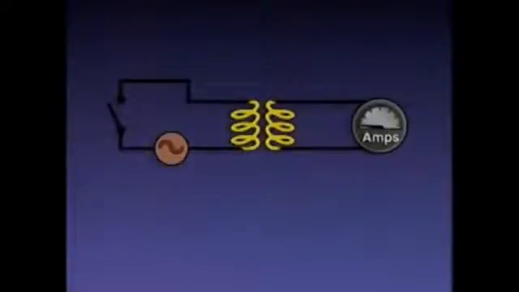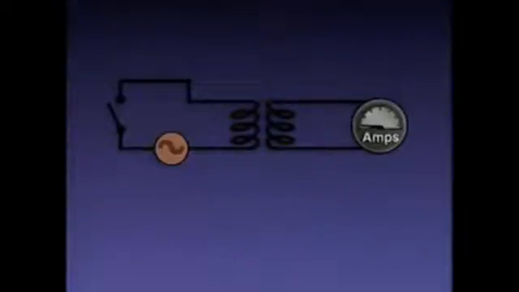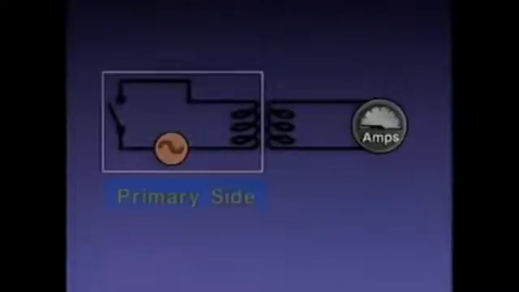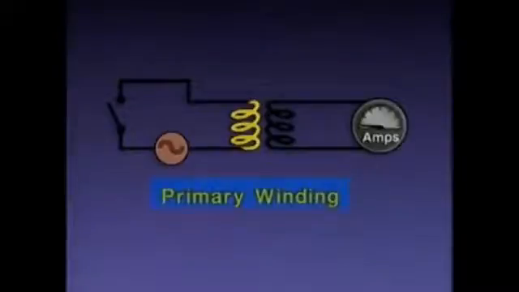In fact, this cycle of increasing and decreasing voltage values repeats many times per second. To see how this happens, we'll use this illustration of an AC circuit that contains a transformer. The transformer is represented by these two coils of wire called windings. The circuit can be divided into two halves or sides. This side is the primary side. It consists of components that handle power coming into the transformer. In this circuit, the primary side includes an AC power supply, which is represented by this symbol, a switch, and one of the transformer coils called the primary winding.